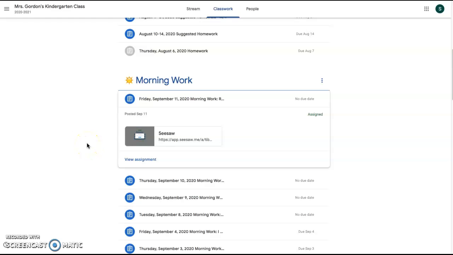This is just review of things we've worked on the day before or the week before, so that they are getting that extra work in the morning, both working with technology and working with some sort of review. So definitely, if you want to work on that at home, if they're coming in later in the morning and not able to get their morning work complete, it's going to benefit them for you to work on that with them at home as well.